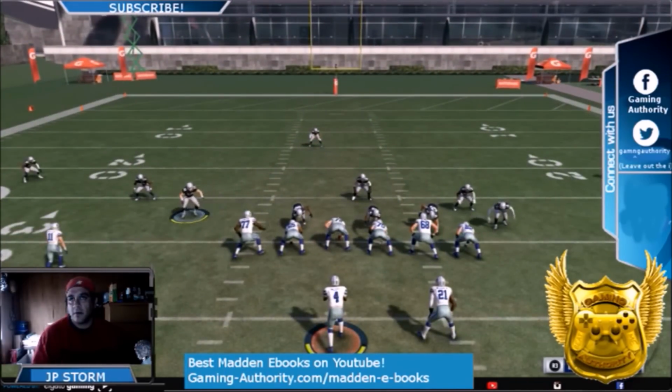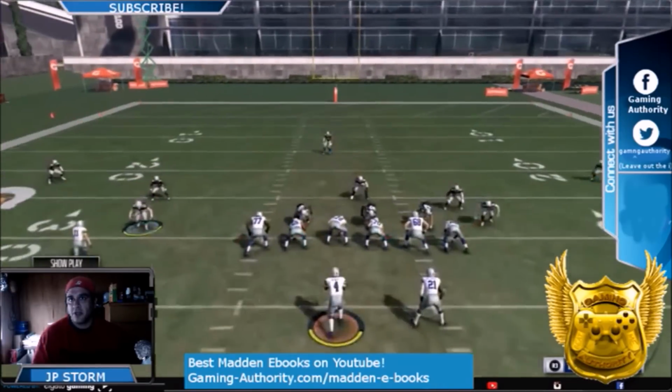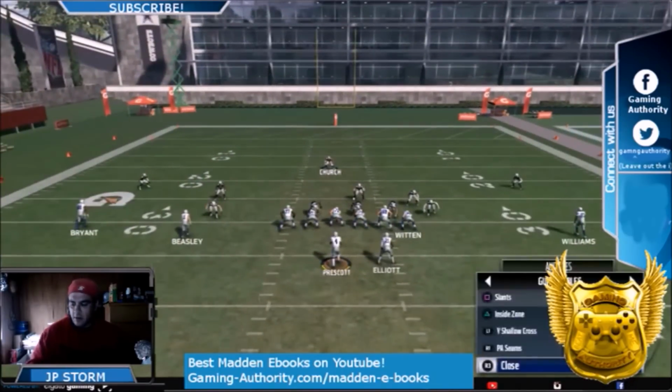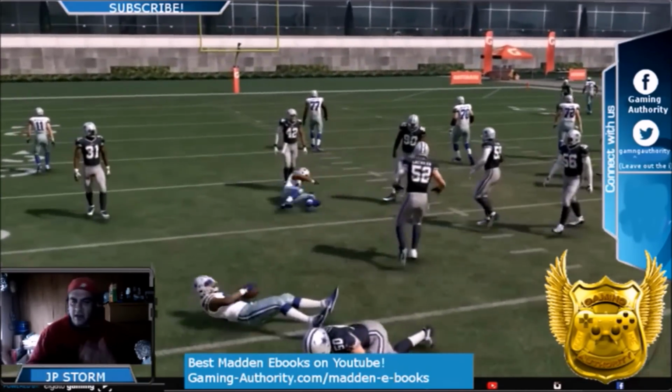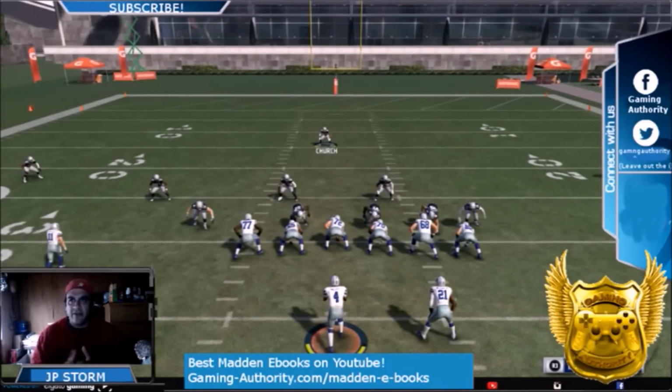So you can try and stop those runs to the left by bringing him down and blitzing him. And that'll help. But again, you're sending five. So you gotta know when to send five, and when to send four. But this is a very good blitz with very good coverage behind it.